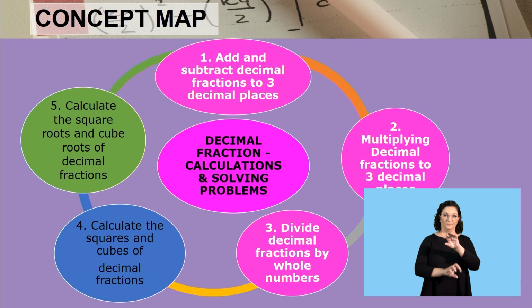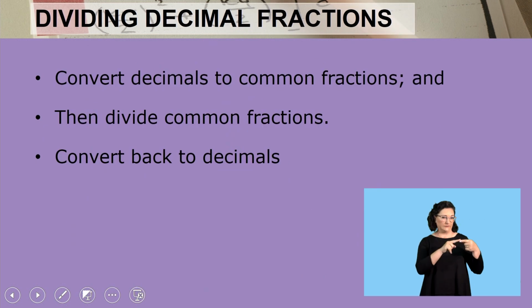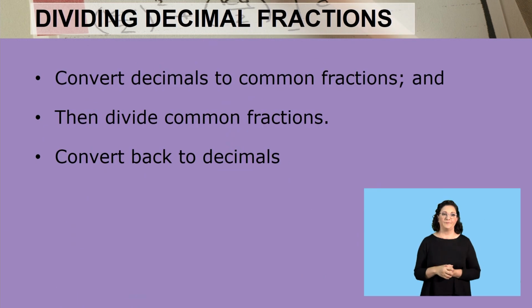Now we focus on dividing decimal fractions. Let's look at an example, or before that, let's look at a preview explanation. This says, convert decimals to common fractions. That's the first thing we want to do. Then divide common fractions, but remember to convert back to decimal fractions as your question is given as a decimal.